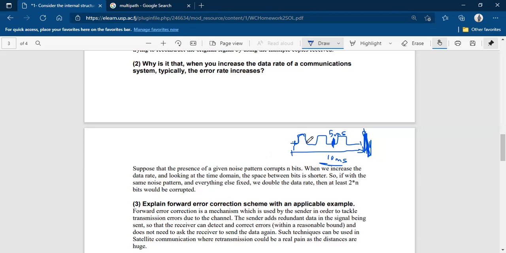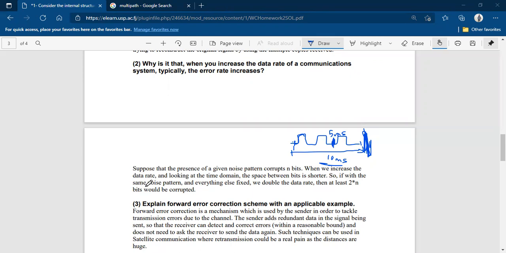So what it means is, like I said, at the moment if it's taking 10 milliseconds to pass this, it will take less time now, right? When we increase the speed of the data rate, it will take around 5 milliseconds to pass the same number of pulses through this particular point, isn't it? At the moment each set of pulses is 10 milliseconds apart from the next set of 3 pulses, right? When you increase the data rate, the time between each pulse will decrease.